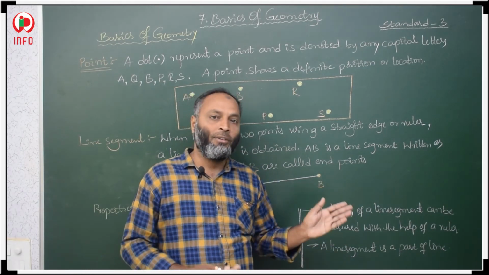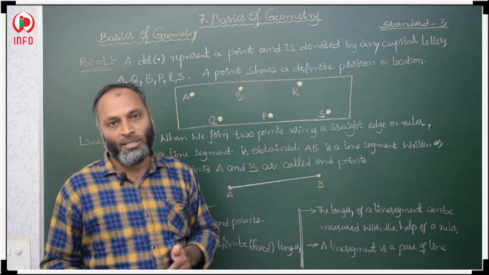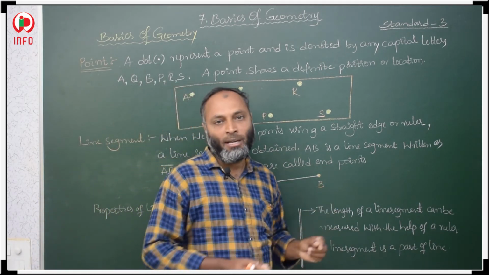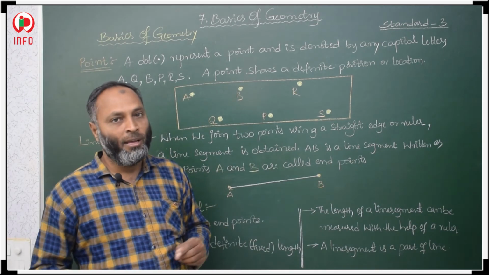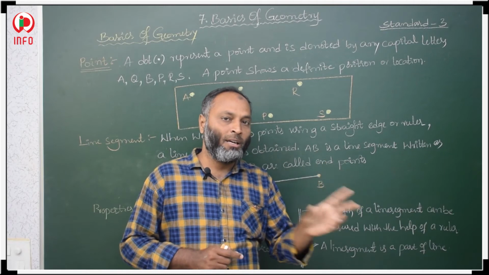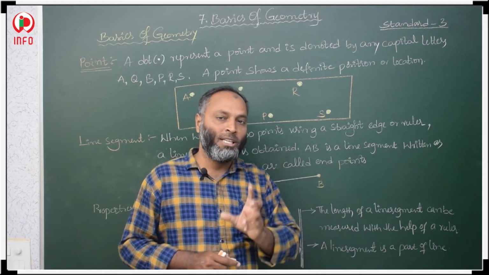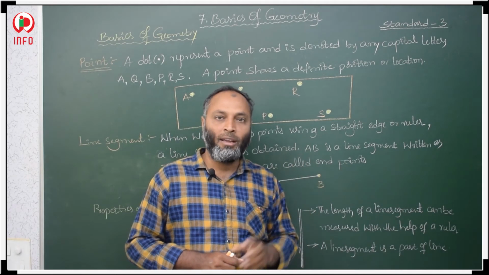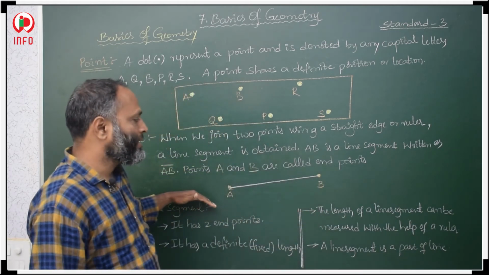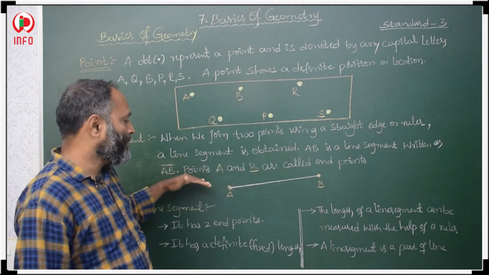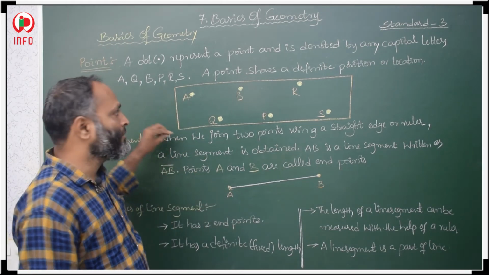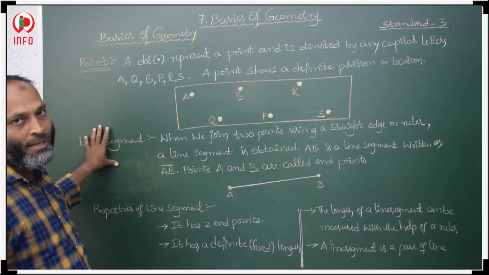After this, the line and ray concept is there. In that, we are going to discuss how it is a part of a line. Segment means a part. In the name only, the definition is there. Segment means a part. Where is it a part? In a line. So that is why the name is line segment. Line segment means it is a part of a line. Okay. So these are the properties of a line segment, and this is the definition and how to represent a line segment. Okay students, these two basic concepts you have to remember: point first, line segment second.